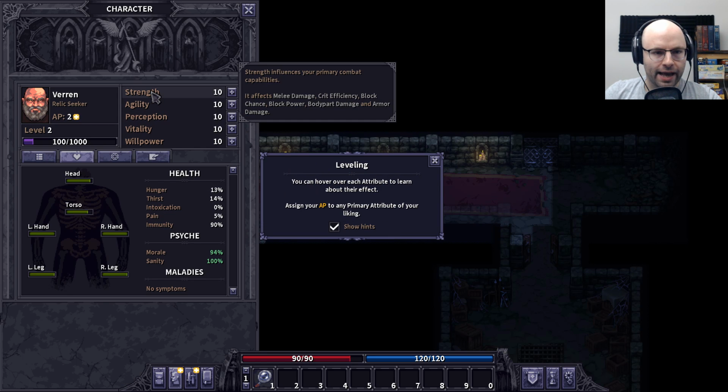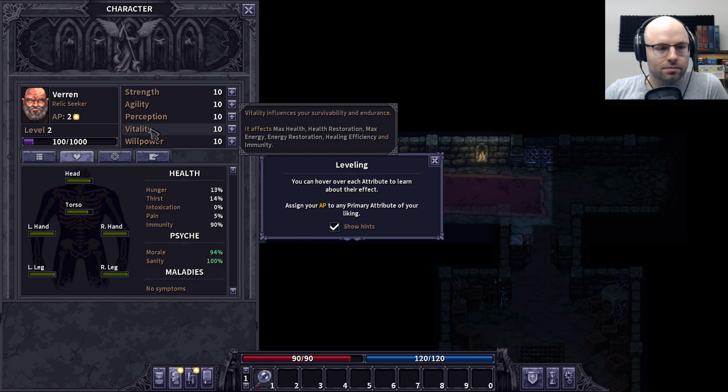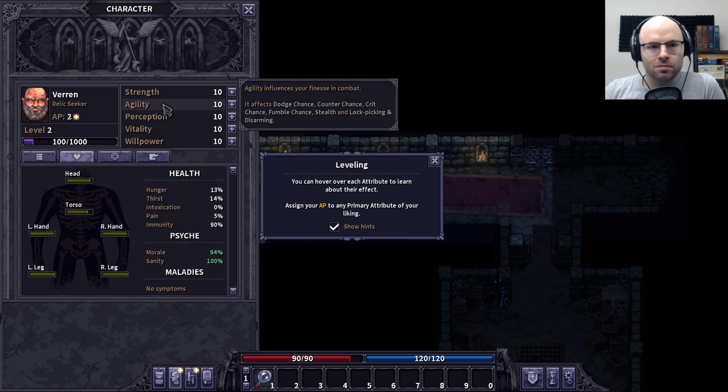So these are our attributes. Assign your AP to any primary attribute of your liking. Let's see. Willpower makes hardships and misery more tolerable. Vitality increases HP. Perception increases danger detection, and also crit chance. Agility gives dodge chance, counter chance, crit chance, fumble chance. Probably lowers fumble chance. Stealth and lockpicking. Yo, you gotta give some points to agility.